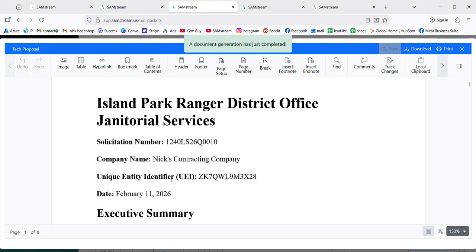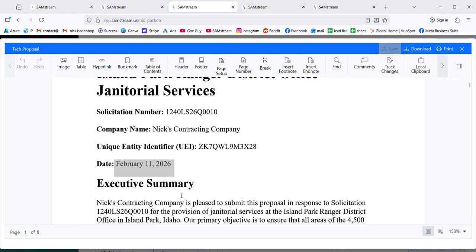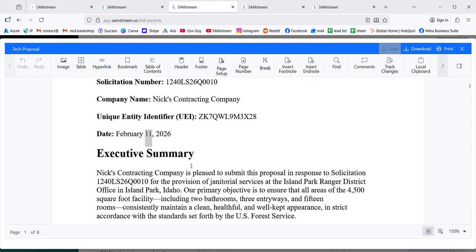The one thing you have to pay attention to, you guys, is the AI is not a mind reader, and it doesn't know dates. It knows the date that this is due, but it does not know the date that you're sending it in. So the one thing you have to pay attention to with the AI is dates, and if you're sending this in early, you are going to want to go ahead and change those dates.